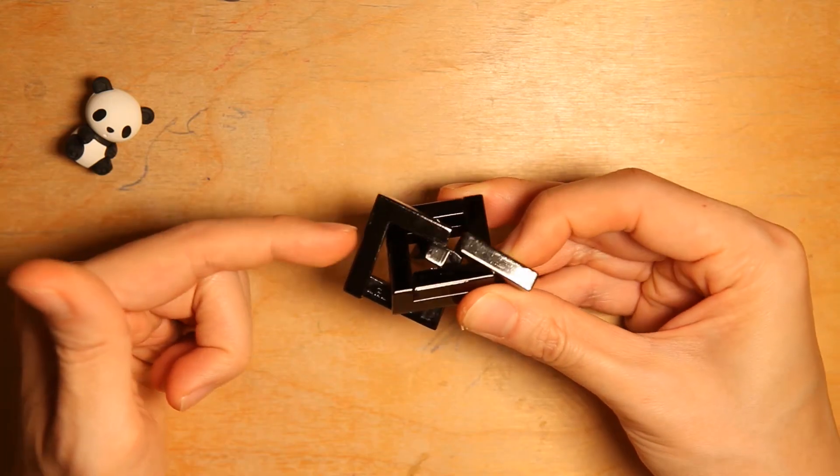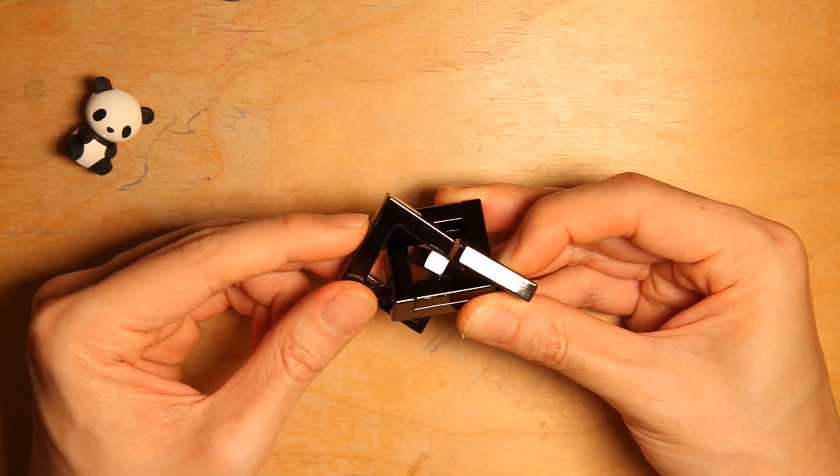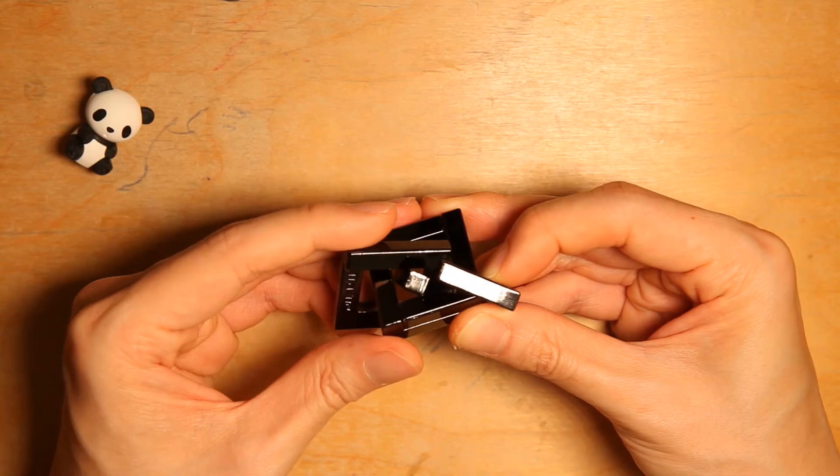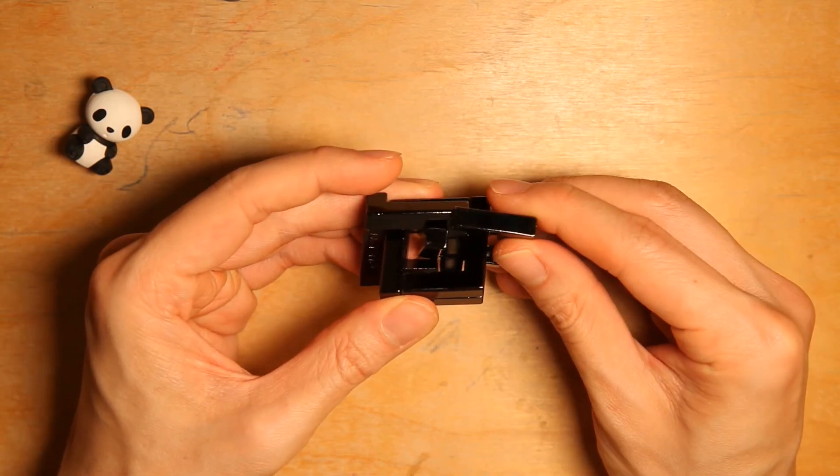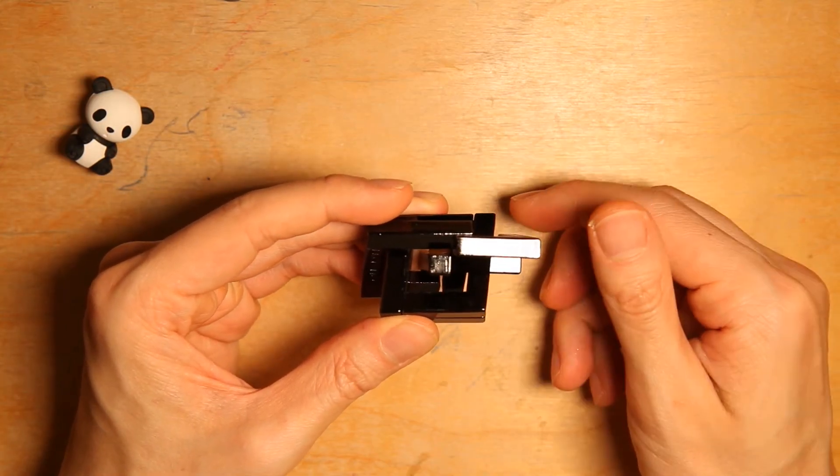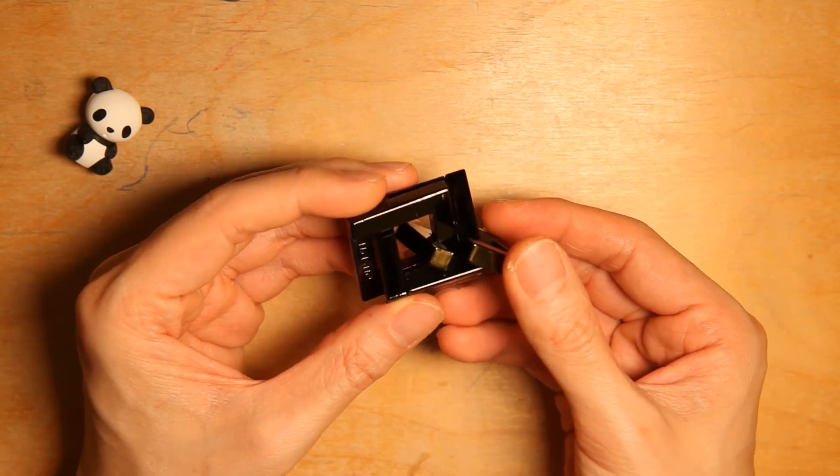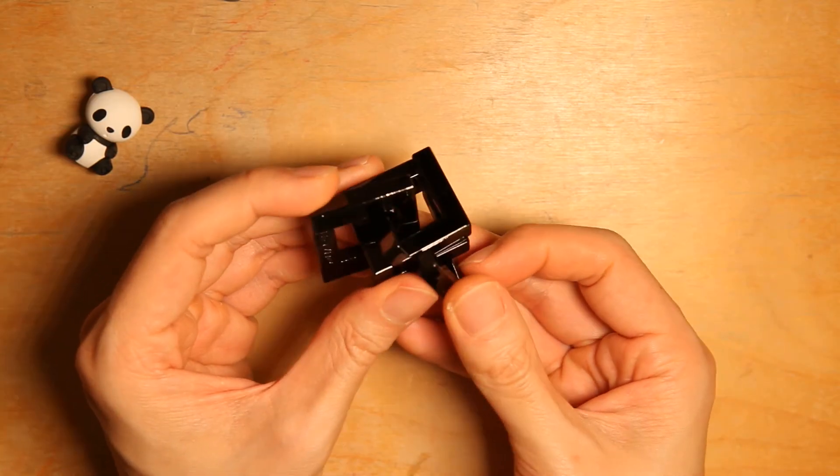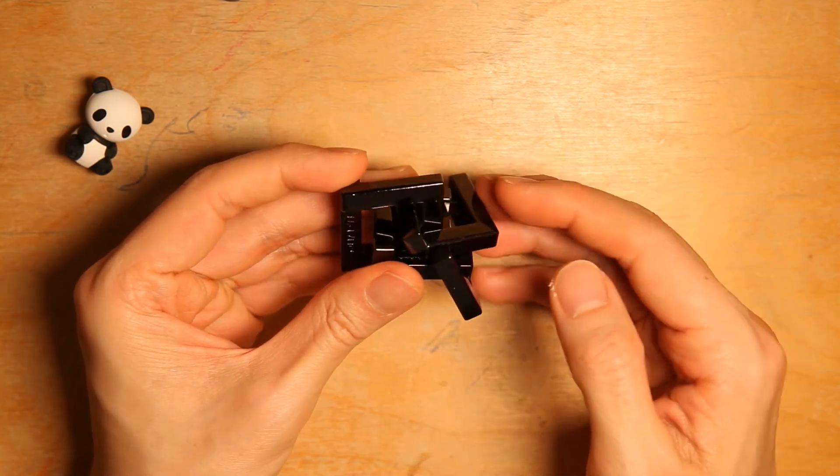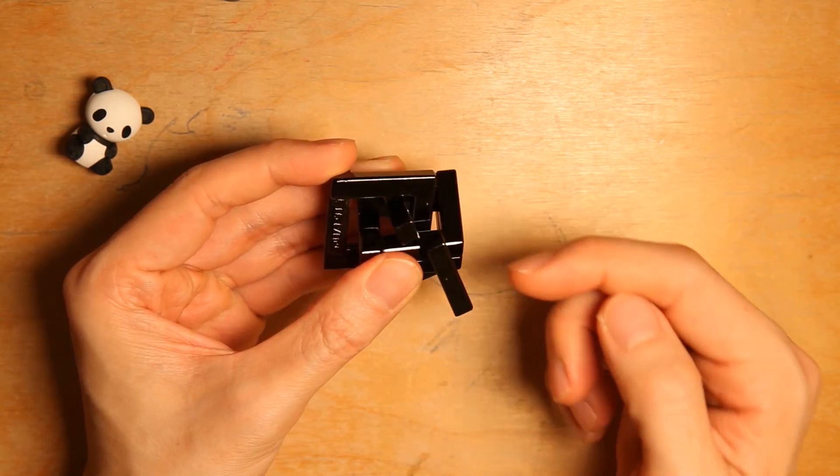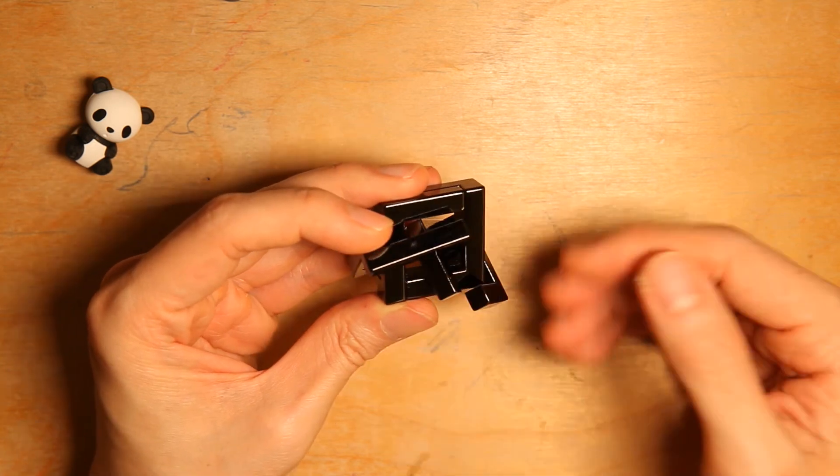Turn the Quartet piece on the left clockwise 90 degrees, and then for the right-hand piece, twist it and turn it 90 degrees clockwise also at the same time. So now you have the piece to move down towards yourself and turn 90 degrees.